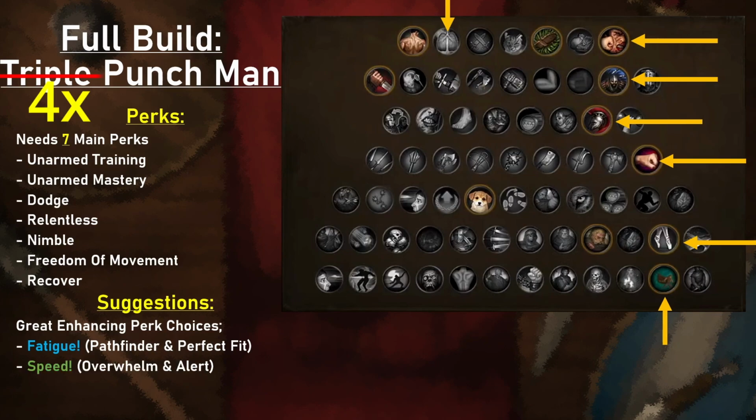Speed is another thing you want to enhance in this build. Overwhelm, to abuse opponents that you're faster than, will make you a 1v1 king with this build. It is going to be making you amazing. Alert will give you a 20% bonus to initiative, and that is glorious. I love alert in dodge builds.